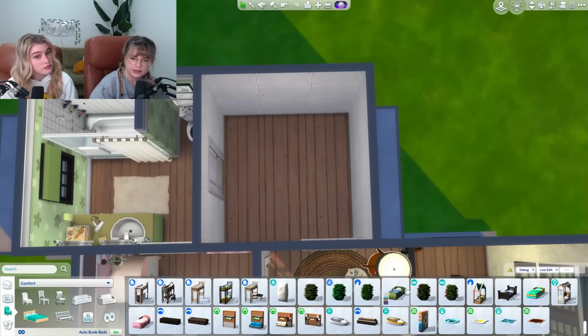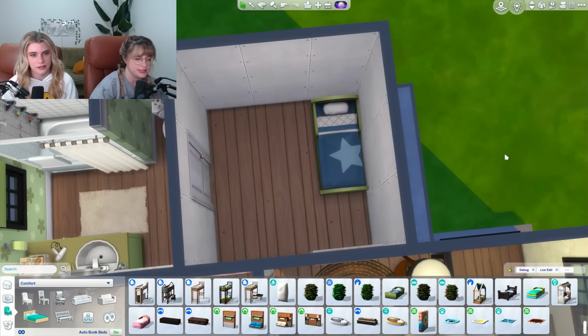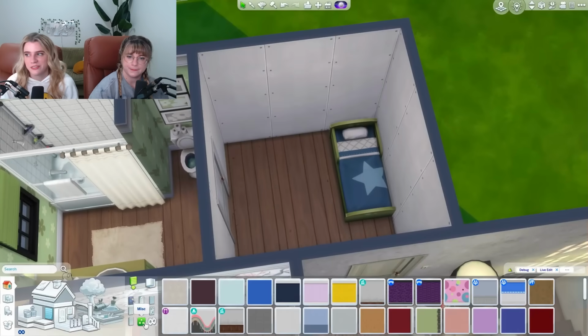I'm thinking we go toddler in here. That way we can put in a tiny bed and actually fit other decor in here. Okay, bed. That's all I got. I'm thinking cloud. Cloud. No thoughts. Just cloud. I don't even think we have a cloud wallpaper. Oh, we don't? The theme's falling through so quickly.